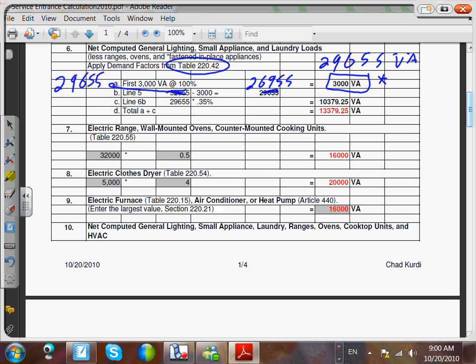Okay, so you subtract 3,000 from it, and this number will be carried also, 26,655, and then you multiply it by what? Multiply it by 35%. That's actually wrong. It's 26,655. Yeah. Okay. You're taking it easy on Chad.